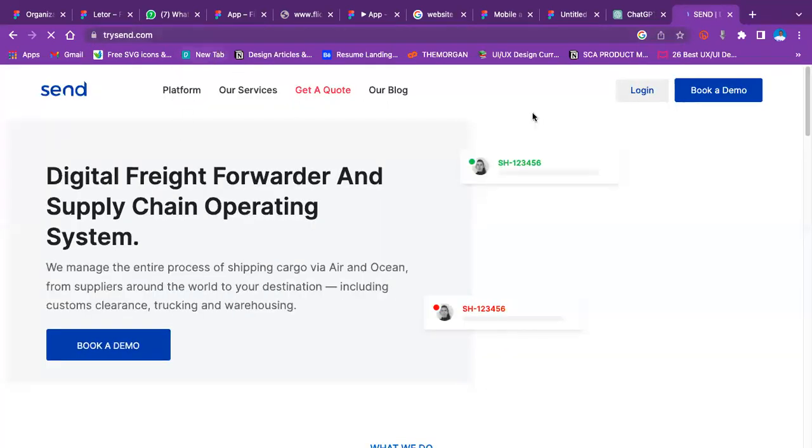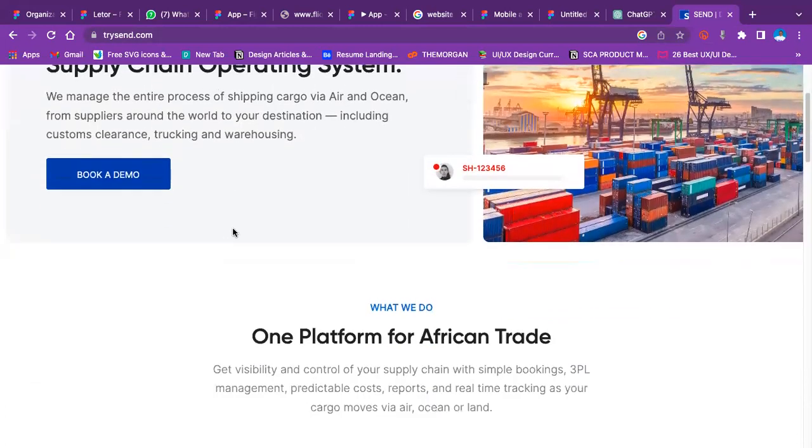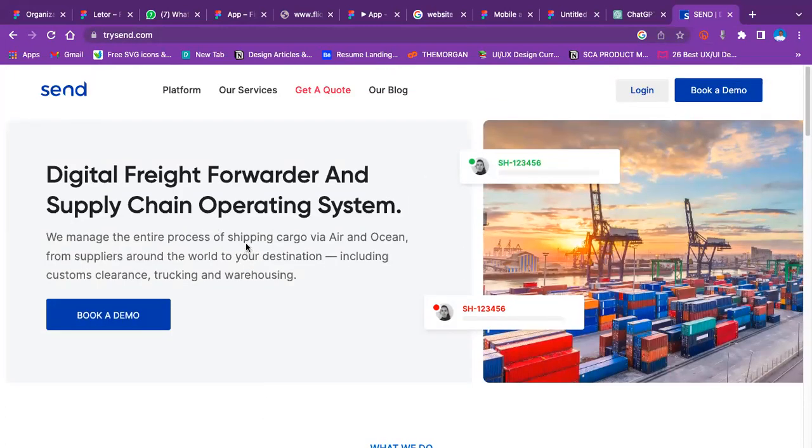Now can you see something here? Like what can you see? You can see this heading, right? This is the nav bar. This is the hero section. Now, what is the hero section? The hero section is the section that is selling.